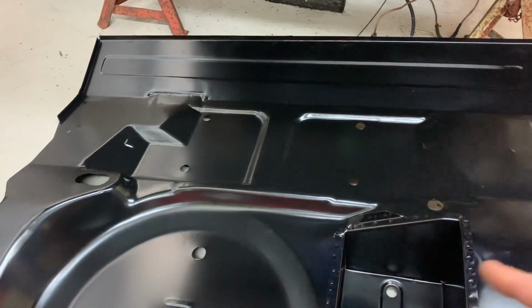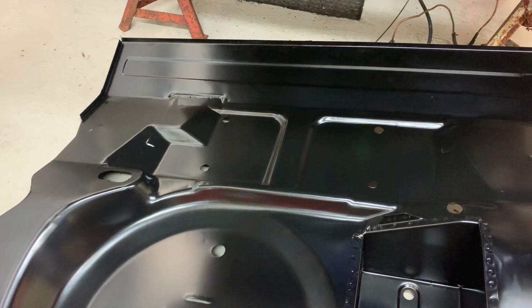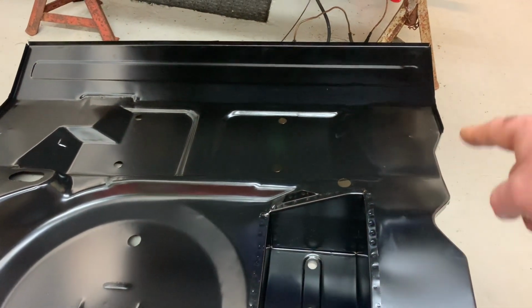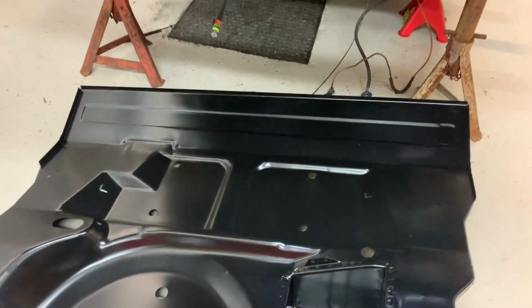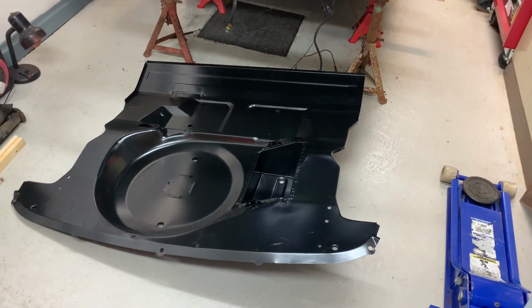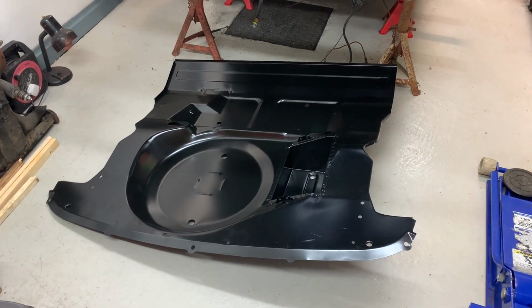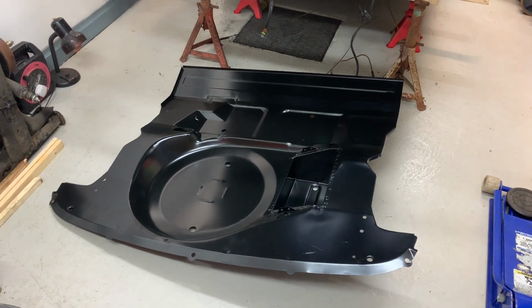Get all the areas cleaned up, any plug weld holes drilled, and then finally apply some weld through primer to the areas that it needs it, along the edges, etc. And then finally get it back in the last time today, clamped in place, couple of bolts here and there, and leave it at that, ready for welding in another day. So I won't be doing any welding today, but I do hope to get it at least in the car and ready to weld in.